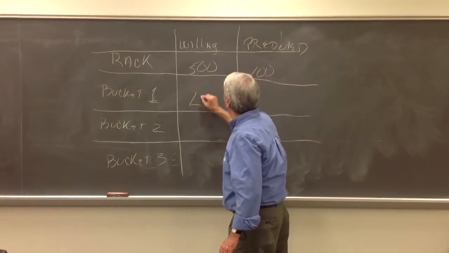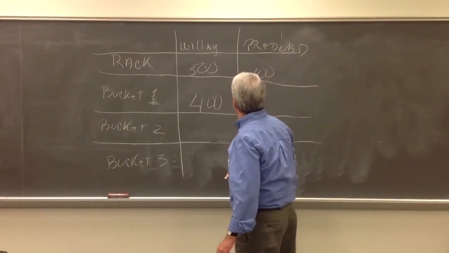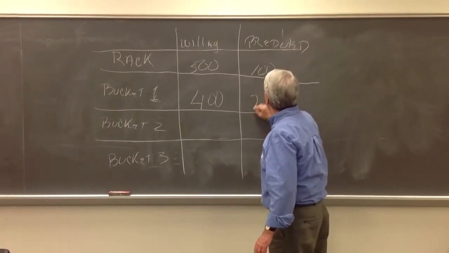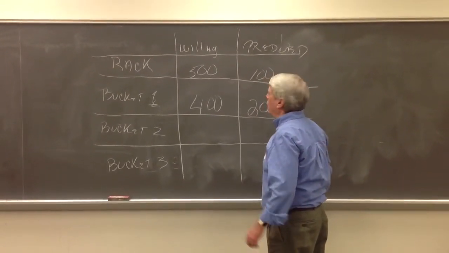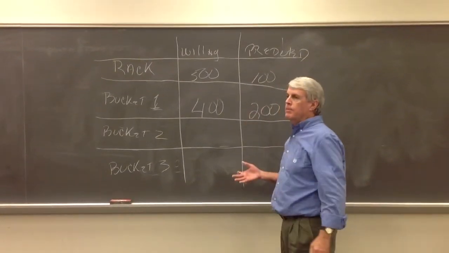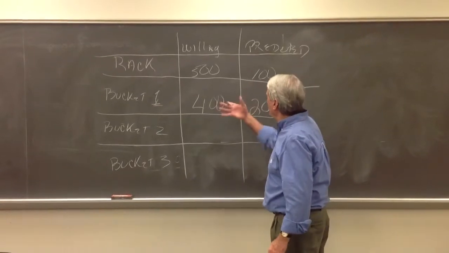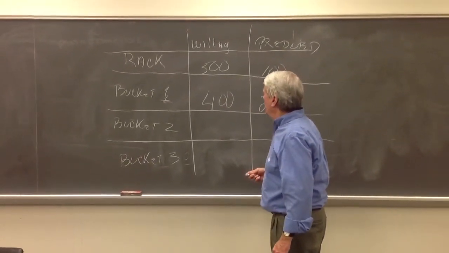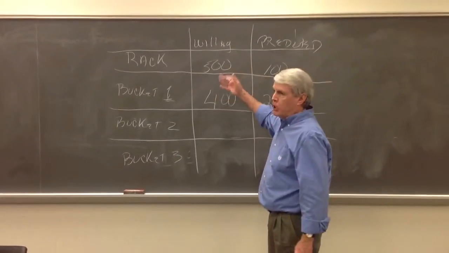400 rooms we're willing to sell that way. Now, we're predicting, let's say, that 200 people are going to call, let's say with a AAA discount or whatever happens to be in that bucket, well, we'll rent them a room if we have one open, because we're willing to sell 400 rooms at that. We're only predicting we're going to have 200 people do that. Now, if more than 200 call, we'll sell to that 400.